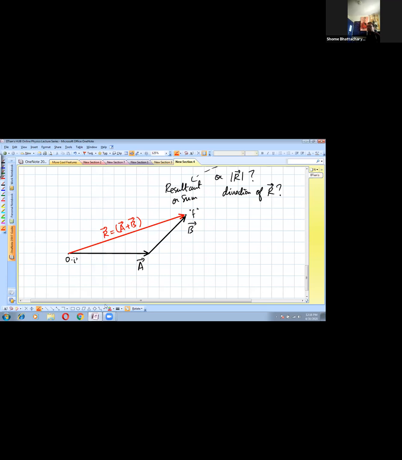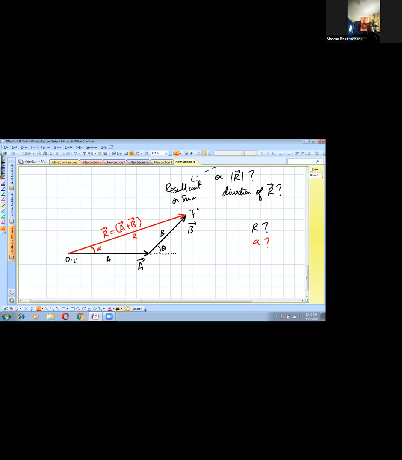Now, as you can see, the quantities that we know in this triangle are this length here, A, we know this length is B, and we know this exterior angle here is theta. So from these three pieces of information, what we have to find out is the magnitude of that resultant vector and the direction in which it is lying. So that direction I can denote by this angle. If I can find out this angle and the length of this line, then I know the two quantities that I'm looking for: the magnitude of the vector R, which is the resultant, and the direction in which it is lying.